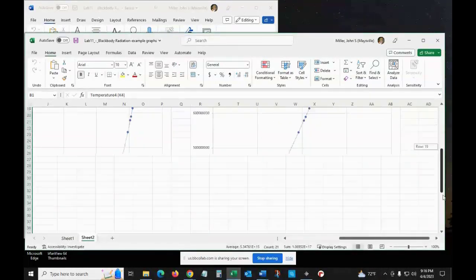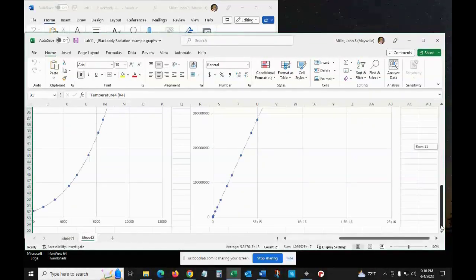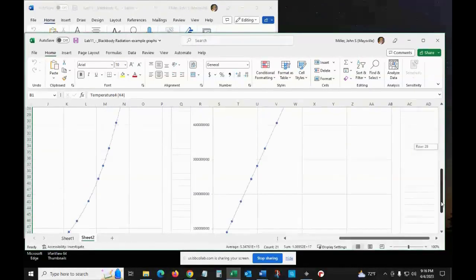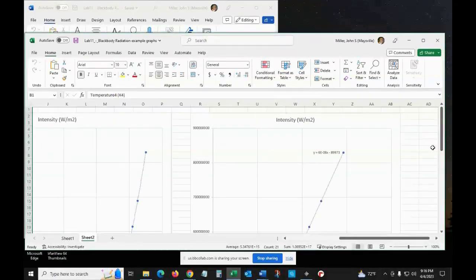The slope value for each of your linearized graphs should be compared to the constants in each of the equations. You could have Excel get the percentage error for you, or you can do it using a calculator. But this calculation should appear as a separate calculation page in your write-up.